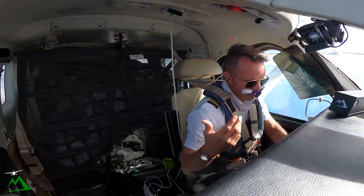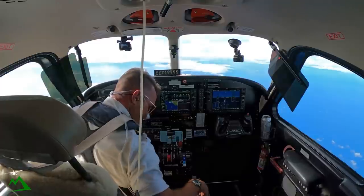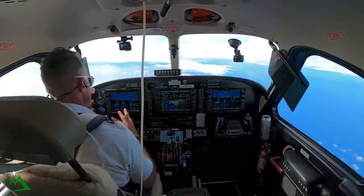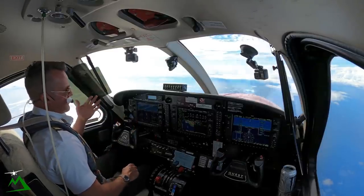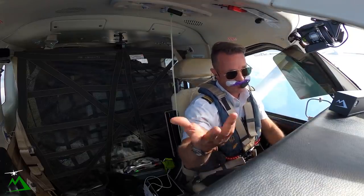As you can see, now it says 435. So basically, it's giving me an extra 15 feet just because it's adjusting for the temperature. Not that I need it today because it's just hazy underneath and 2,500 feet scattered, but anyways, you can do that as well if you fly flight simulators.